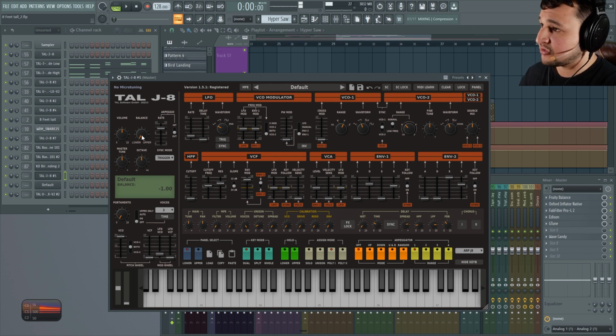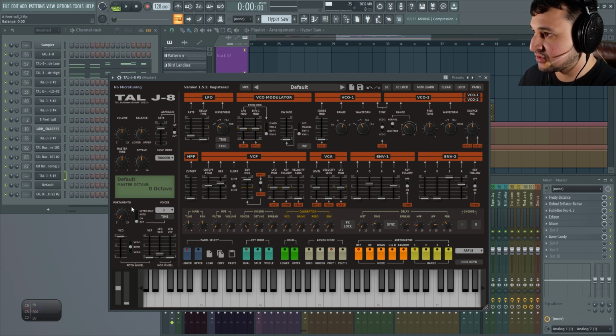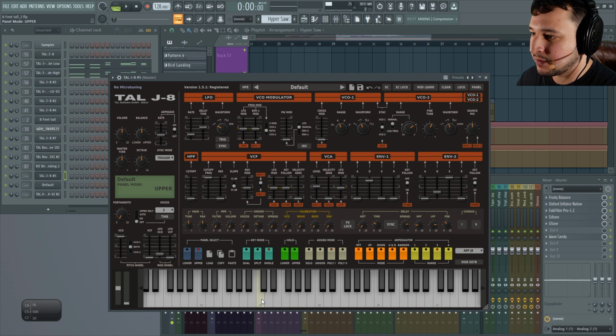Let's reset this with Alt and left click. There's portamento, so before we get into the portamento, let's set this to whole, and we're gonna set this to upper. So now we have this saw wave, and the next thing I'll do is I'll just turn on the arpeggio so I can click on that.